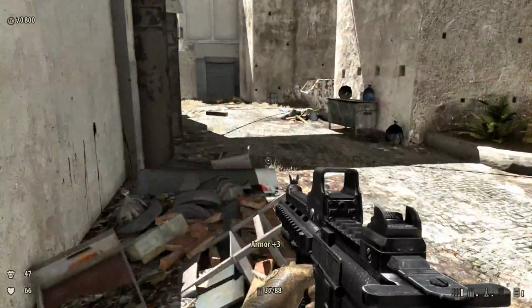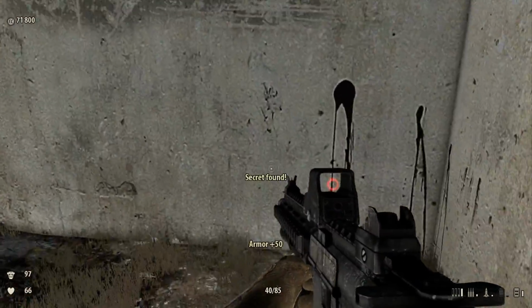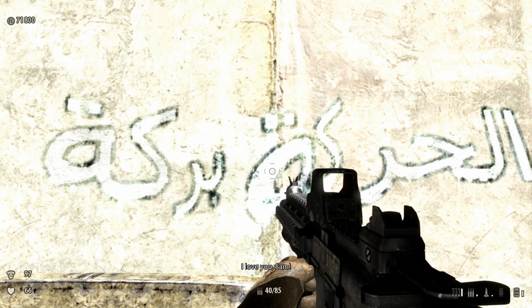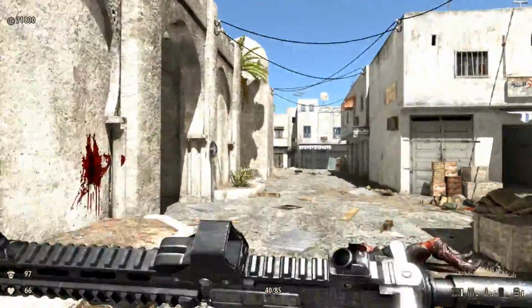One more dude. He's not a problem. And one more secret area waiting for us behind this wall over here. Secret armor. Secret graffiti. It's so secret you can barely see it even if you point your gun at it. And it says, "I love you, Sam." Which is very nice of the wall to say to me.